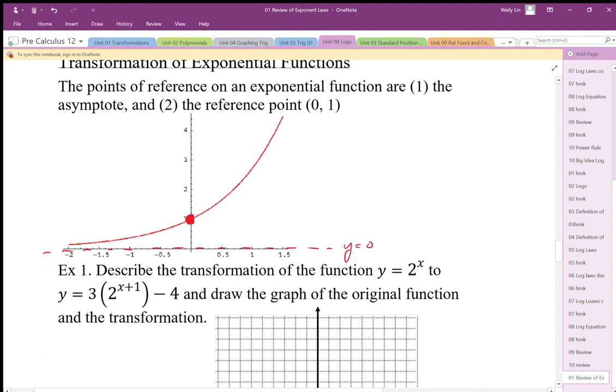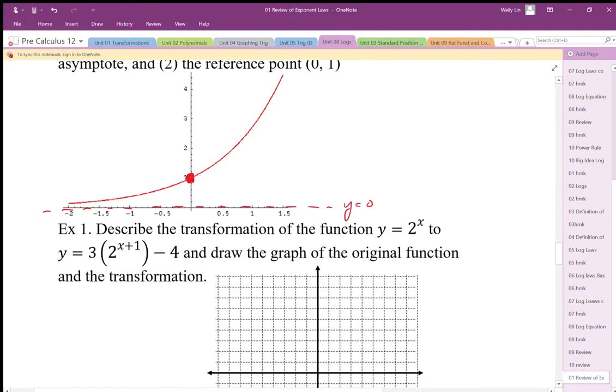So if I take a look at this graph here, I've got my vertical transformation. I'm going to do that vertical transformation in my change in y, and my change in y is going to be the outside transformation. So first of all, it's a vertical expansion by 3. That's my first step. My second step is a vertical shift of minus 4. Again, with vertical, we don't have to worry about doing opposites or anything like that.